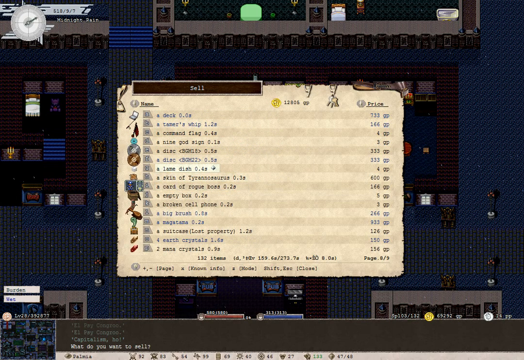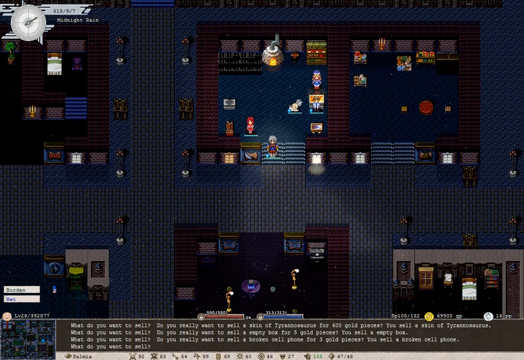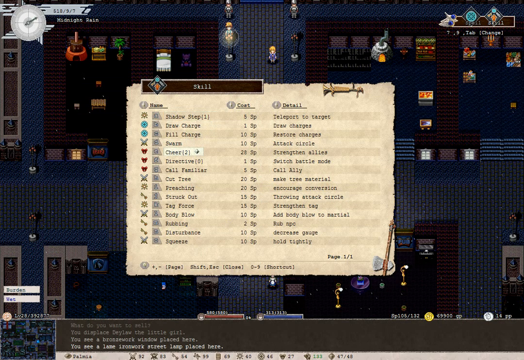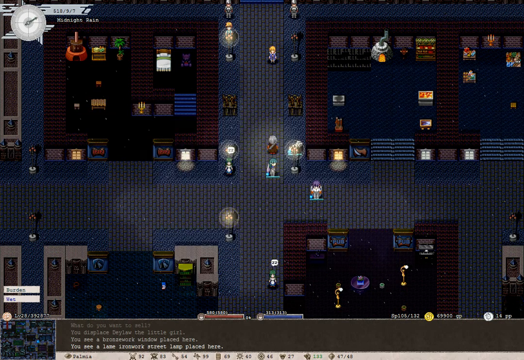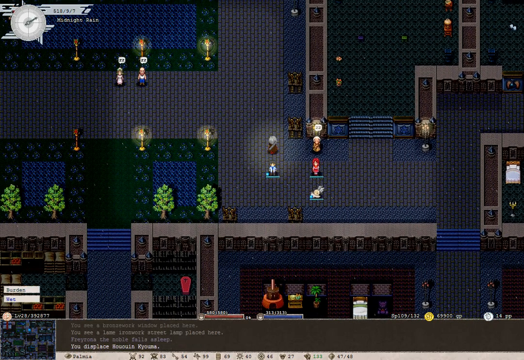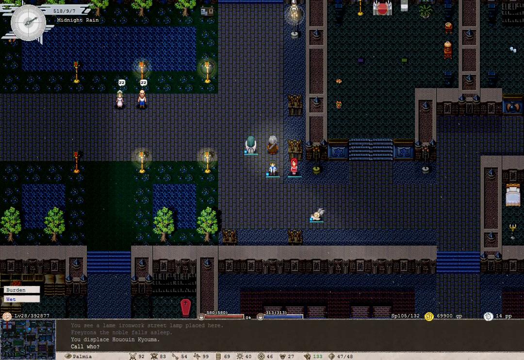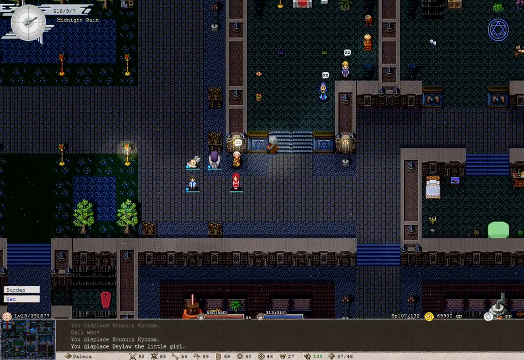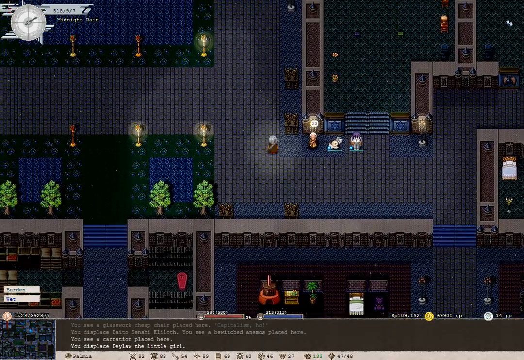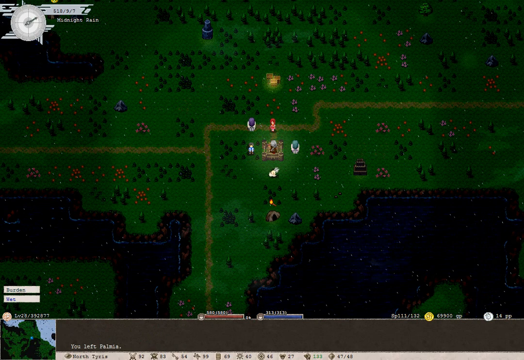Please have the skin of Tyrannosaurus. An empty box and a broken cell phone. Oh, I can't believe you. Anyway, thanks to our charisma, we also got the skill Call Familiar, which will allow us to call an ally from the stable. I think it also allows us to put them into the stable. Yeah, we can call an ally from and to the stable. If they're using a shop or anything like that, then it will call them into the stable as well. So that will be useful for collecting them and such.